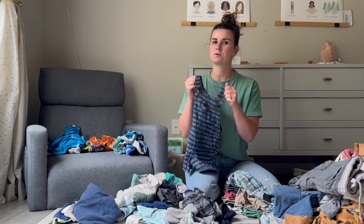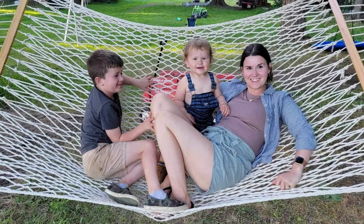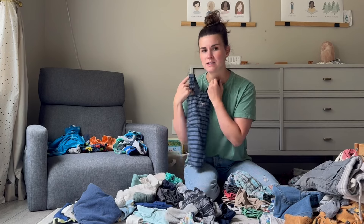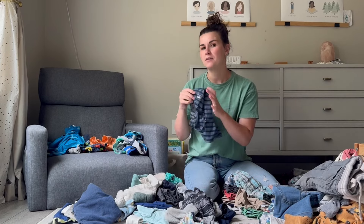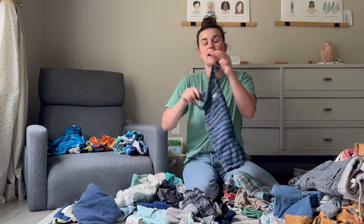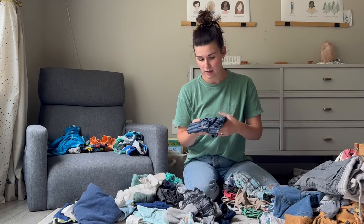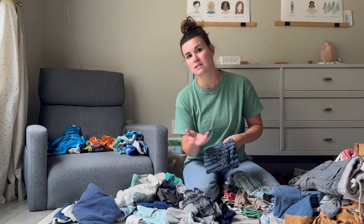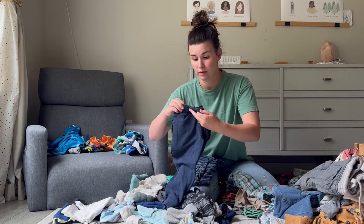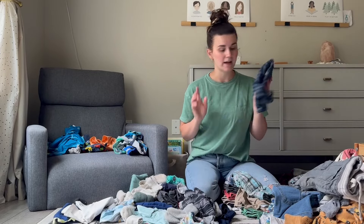I was really hoping that I was going to get another summer in these. My oldest son had these, and Alec got a few wears out of them last summer and the summer before, because he was very round. But they're 18 months - they no longer fit him. There are certain things that I just want to hang on to forever because I feel like this is a timeless style that someday I'll be able to pass on to a possible grandbaby. And maybe that's ridiculous to hang on to something for the next 20 years, but I'm probably doing better than my grandparents were, so I'll allow myself to hang on to a few things.